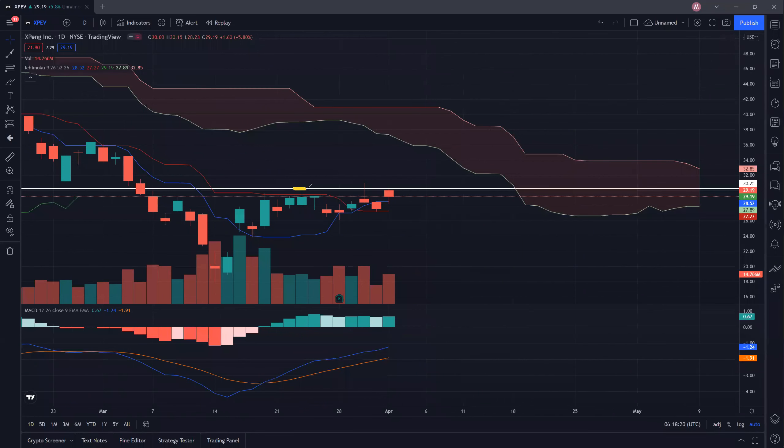You can see that this was a previous resistance, and not forgetting it was also a resistance here. Just about three days ago, XPeng actually went back above this strong resistance, but in the end it fell back down — that's a sign of a fake breakout. A fake breakout is where the market makers push the stock above a strong resistance, breakout traders come in, those who were shorting and had stop losses there are forced to buy back, and then the market makers push it back down — very similar to the support manipulation.